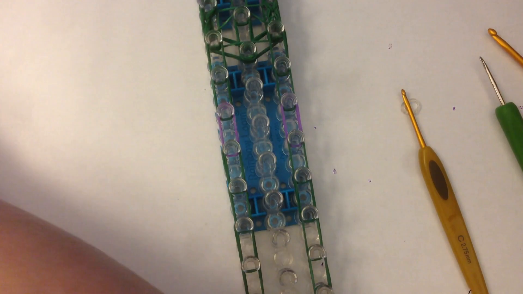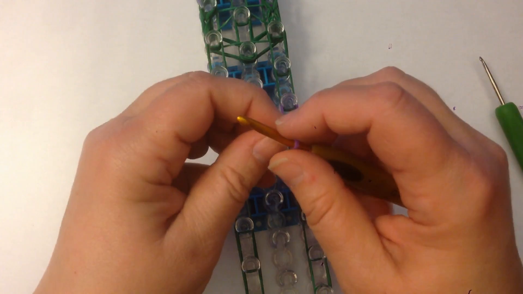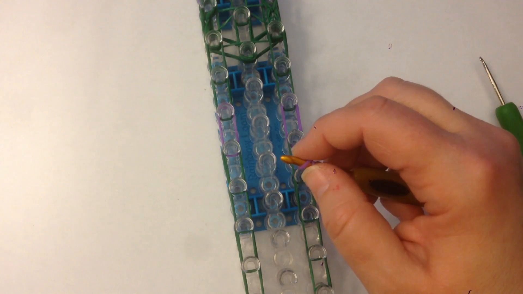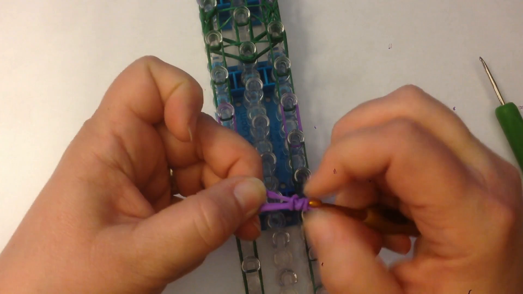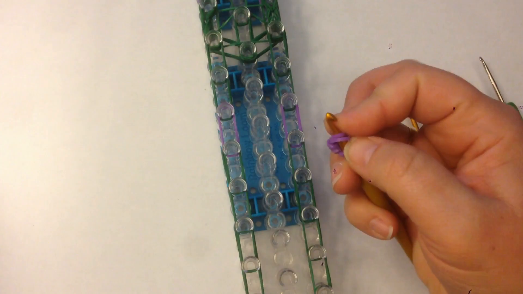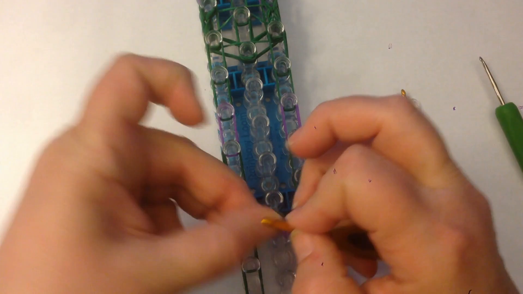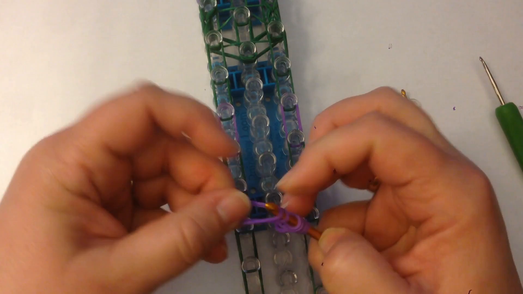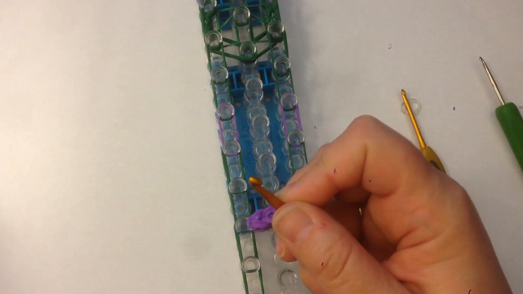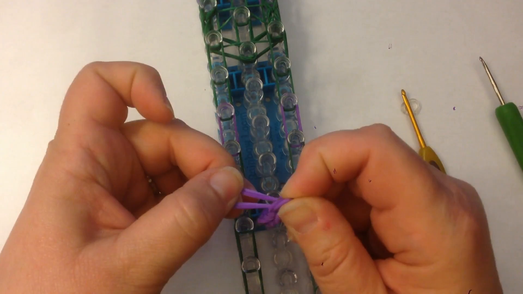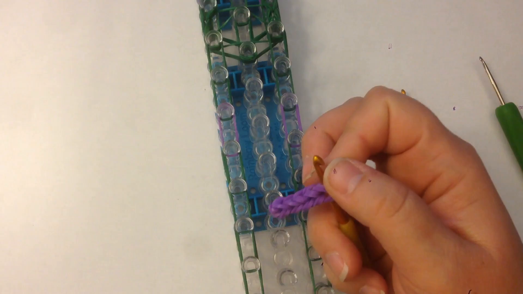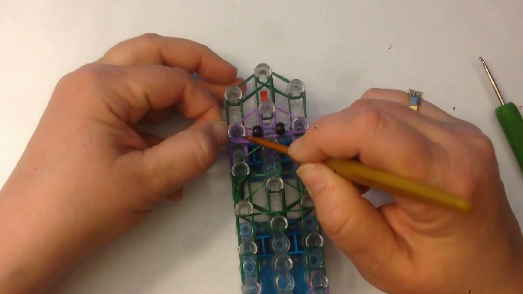Okay, now we also need to do the purple bandana for our little chappy here. I'm going to take a single purple band, wrap it round three times. I'm going to take a pair of purple and slide that on. You sort of want it in the middle and then reclaim the end. Now you put as many purple on as you want the length of the bandana. I don't want it to be too hugely long but I also don't want it to be too short. So that's my third pair, maybe I'll do five pair. This is my fourth pair and one more pair is my fifth pair, and I'm going to put that on the same peg as the eyes. Okay, we are ready to start looming.